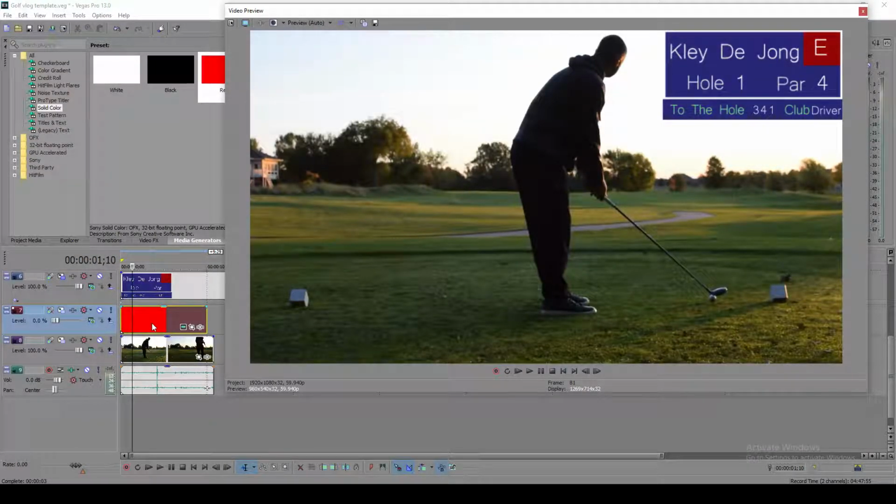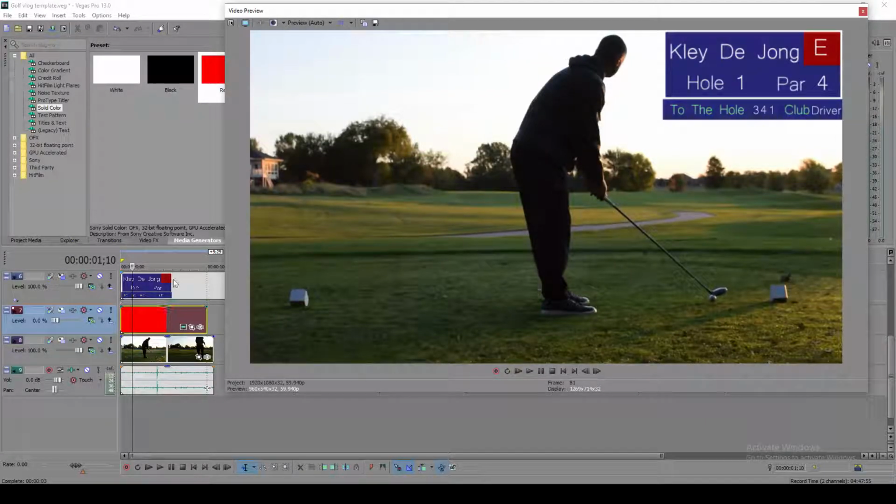This is going to be a tutorial on how to do a DIY shot tracer. I'm doing this in the context of golf, but I don't know why it wouldn't work for anything else where you need to have kind of an overlay of something that follows a moving target.